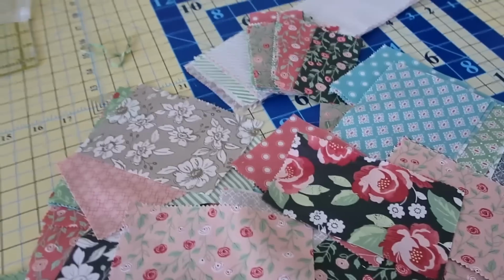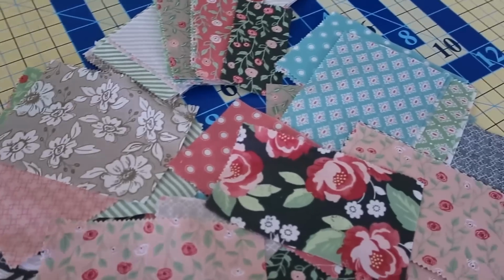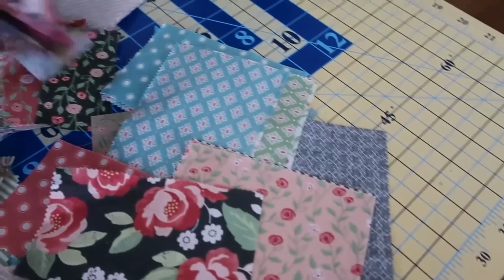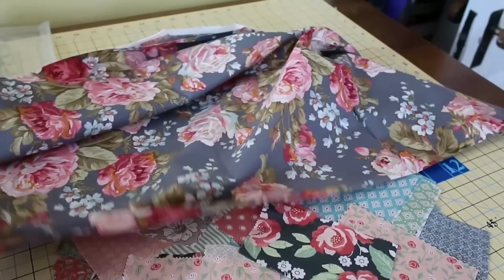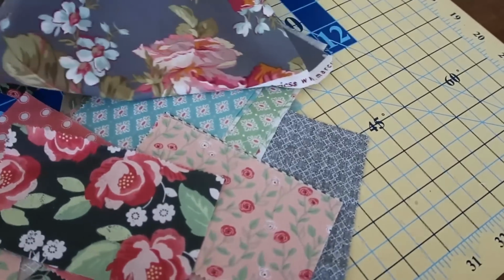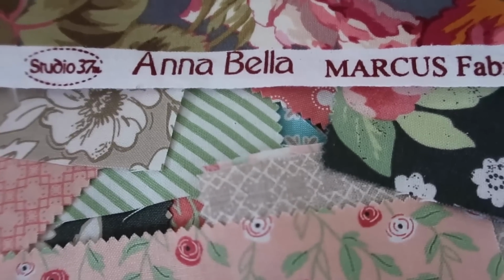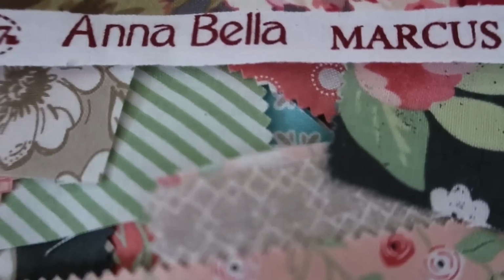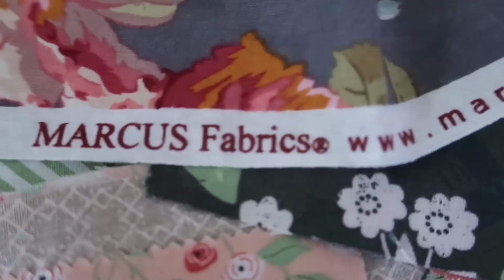So I was just thinking about what I have for my backing fabric, and I've pulled this fabric here. It is not the same brand. This is Moda Fabrics here, and this is, let me just pull back here, go a bit slower, this is fabric by Marcus. This is called Annabella Studio 37, is it? Annabella Marcus Fabrics.